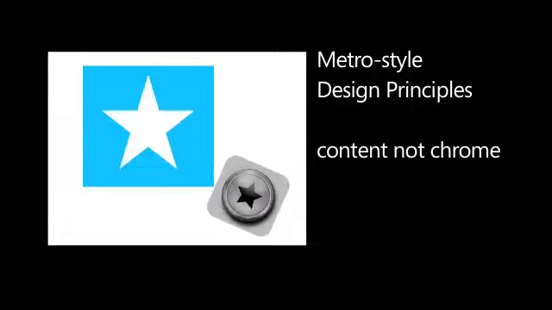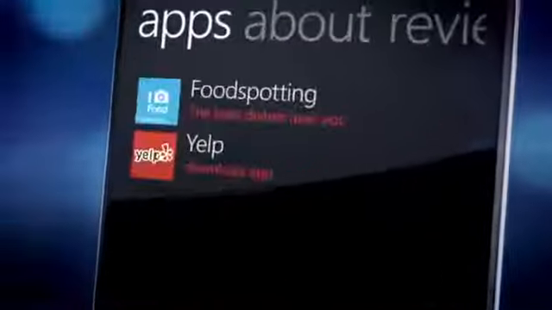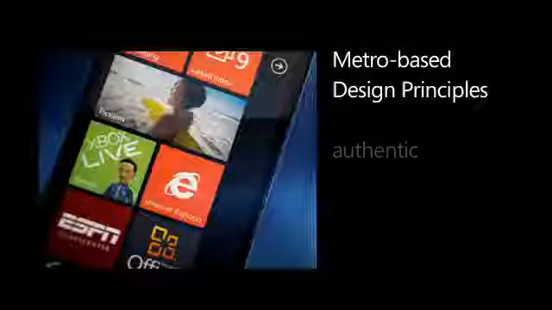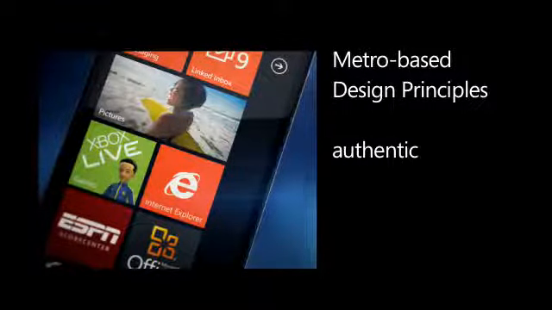Another principle is content, not chrome. This idea is to delight through content, not through decoration. If it's a user picture, let them just tap on the picture instead of several layers of borders and shades. And let's serve up all that great content and bring it to the foreground. Reduce the visuals that are not content and make content the UI. Design to the form factor. Don't try to be what it's not. Mobile apps cannot be simply copies of desktop apps or websites.